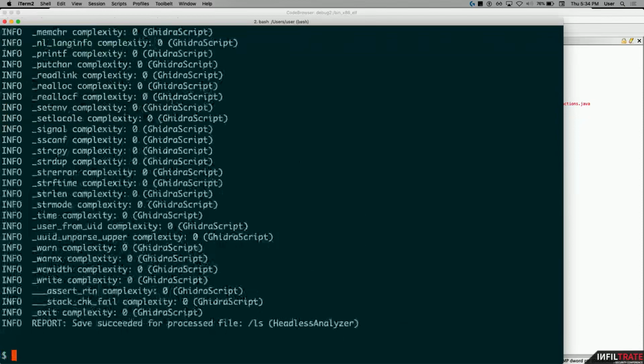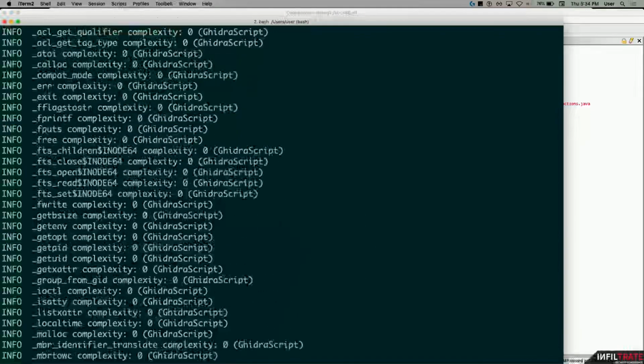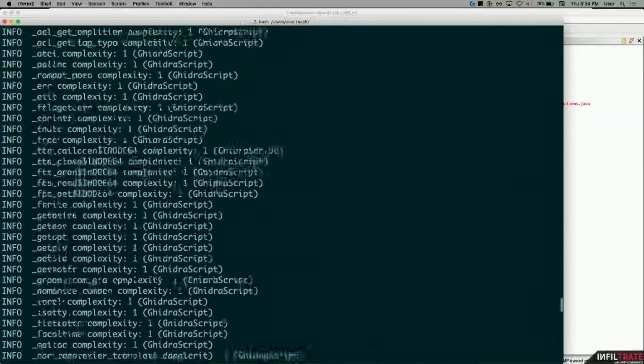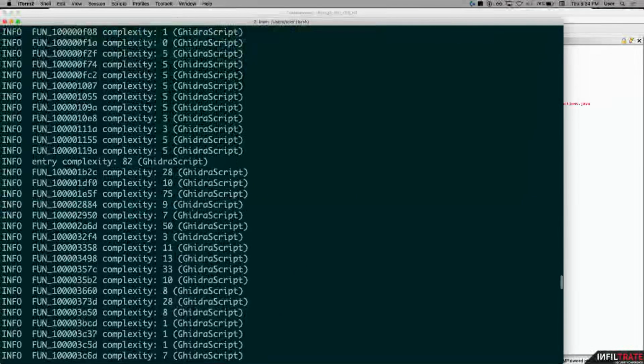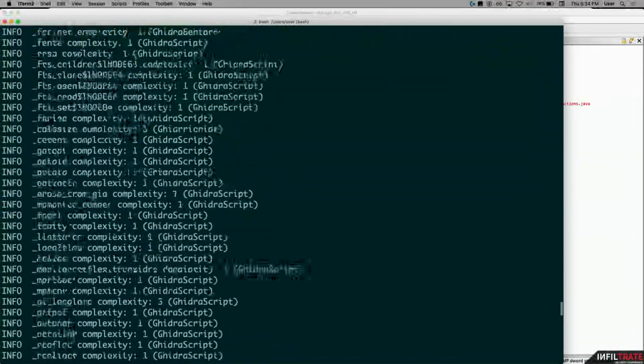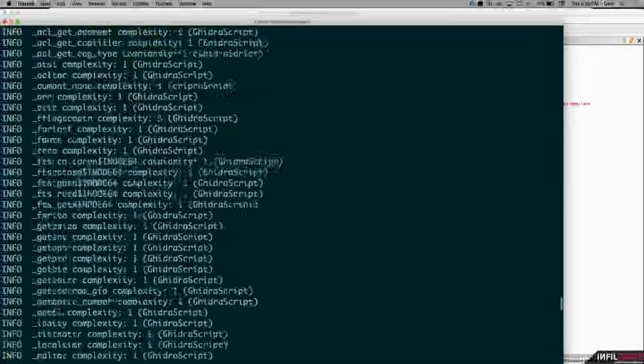And here we go. We've printed out the cyclomatic complexity of all the functions in this binary. In this case, this is actually bin ls. This is not the same binary. It's just showing you an interactive mode. And scrolling up here to the top, we have some functions of high cyclomatic complexity, such as this one with a complexity of 75. Here, one with 50. And then a number of imported functions that just have a cyclomatic complexity of 0.